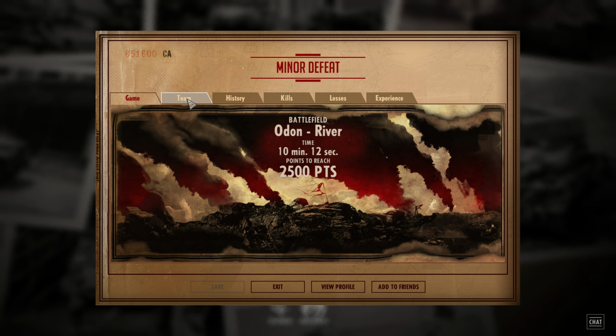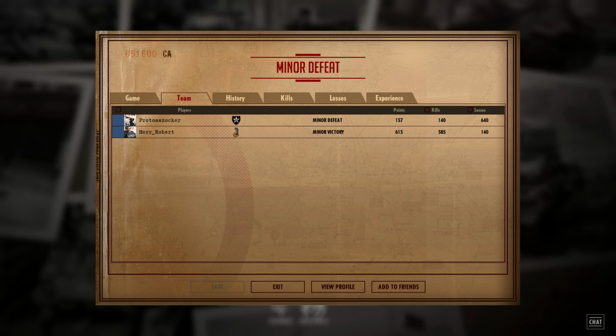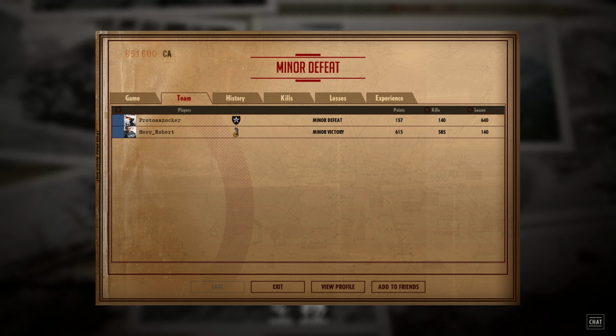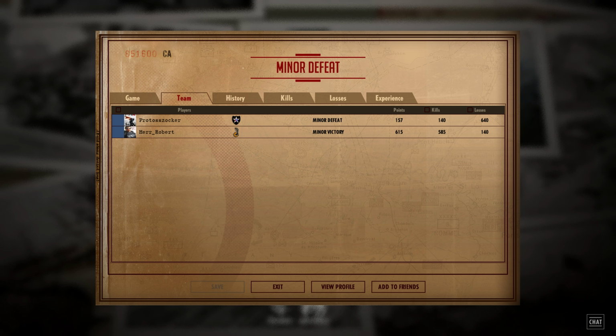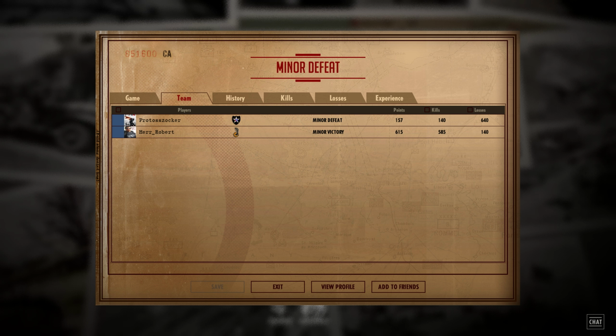And a fantastic performance by Herr Robert is going to move him on to the 4th round lower bracket, and Protosszocker is going to find himself knocked out of the tournament. So, what did you think of that overall? I mean, that was fast and brutal.